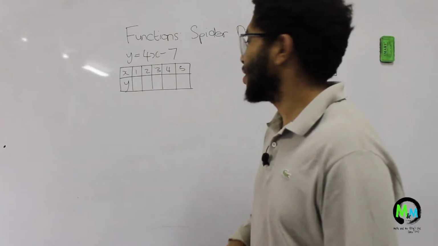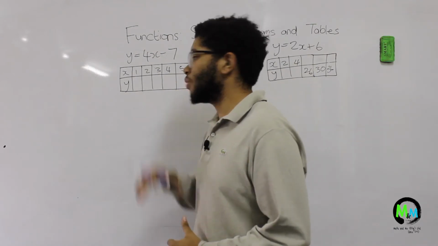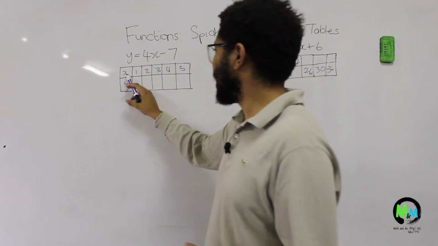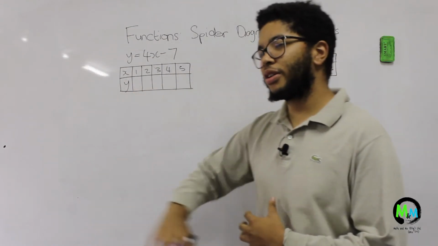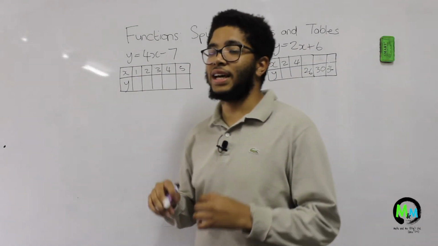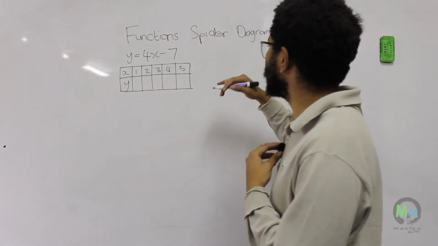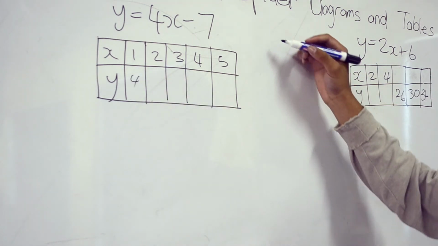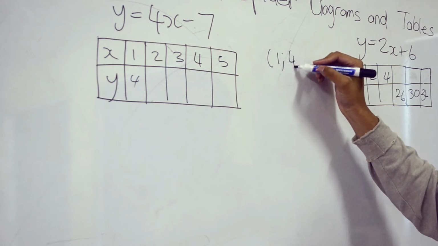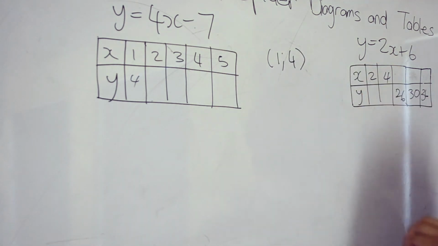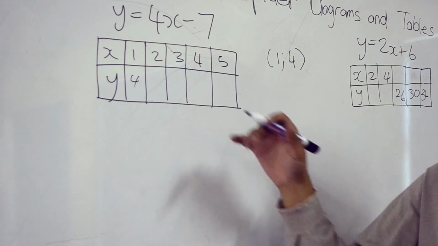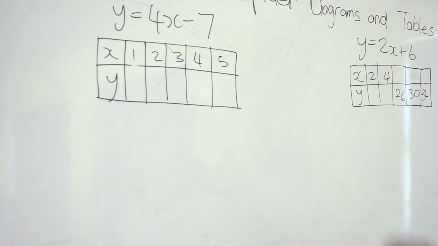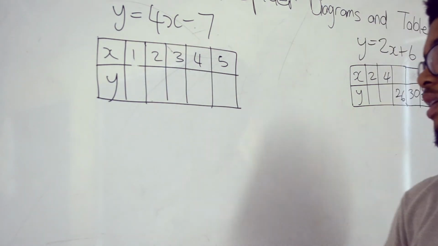Okay. Next, we are going to be busy with our two-way tables. Okay, just an important thing to note, you will realize that we are working with an x and a y. Later on, you will be using these as coordinates, and they are also called ordered pairs. So basically, let's say our answer here was 4, then our ordered pair would be 1 and 4, and that would be a coordinate on your function when you are going to be drawing our graphs and so on at a later stage. Okay, but let's focus once again on our two-way tables.